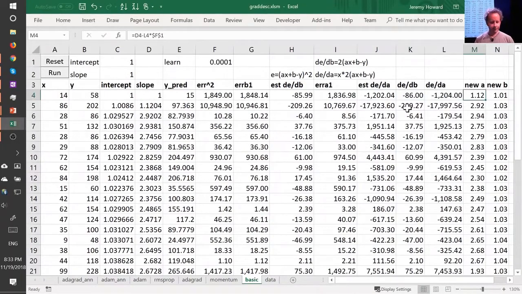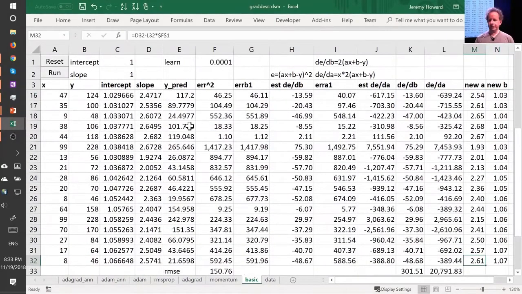So gradient descent then just says, let's take our current value of that weight and subtract the learning rate times the derivative. There it is, right? And so now we can copy that intercept and that slope to the next row and do it again. And do it lots of times. And at the end, we've done one epoch. So at the end of that epoch, we could say, oh, great.